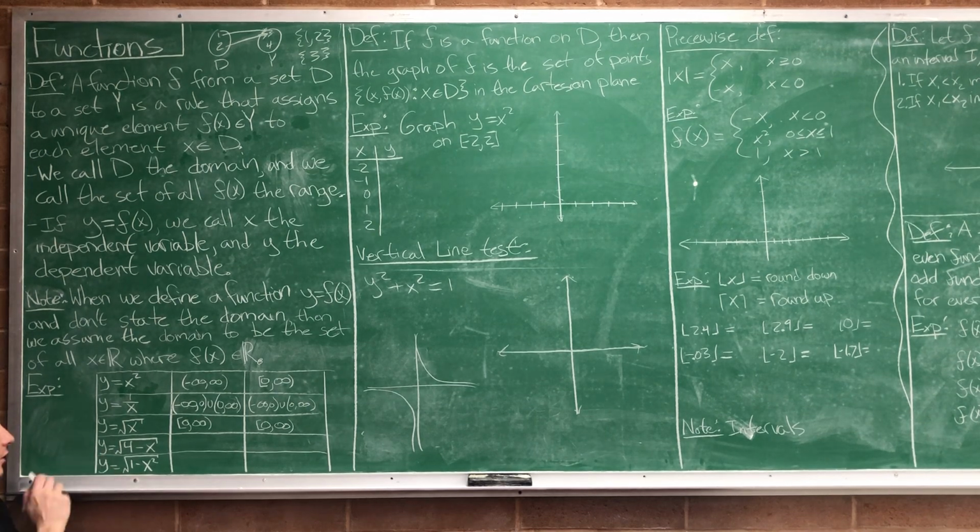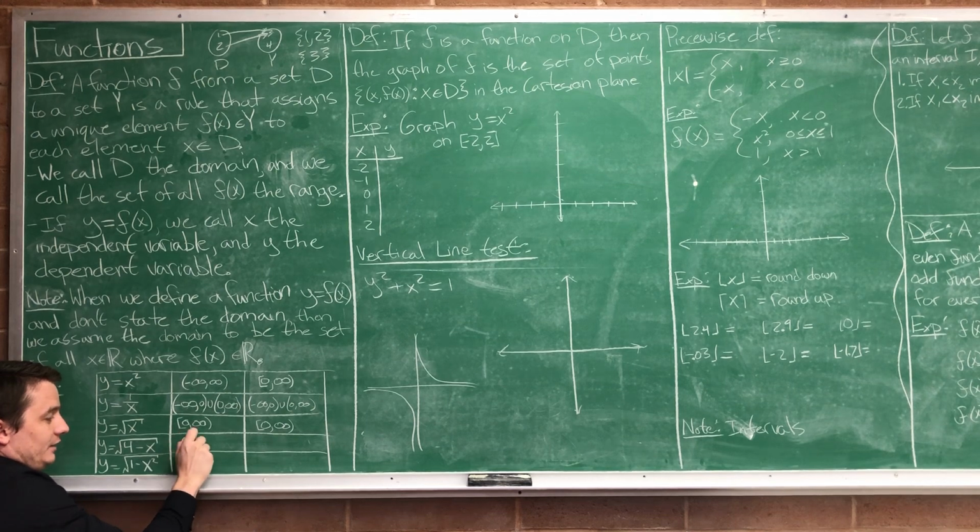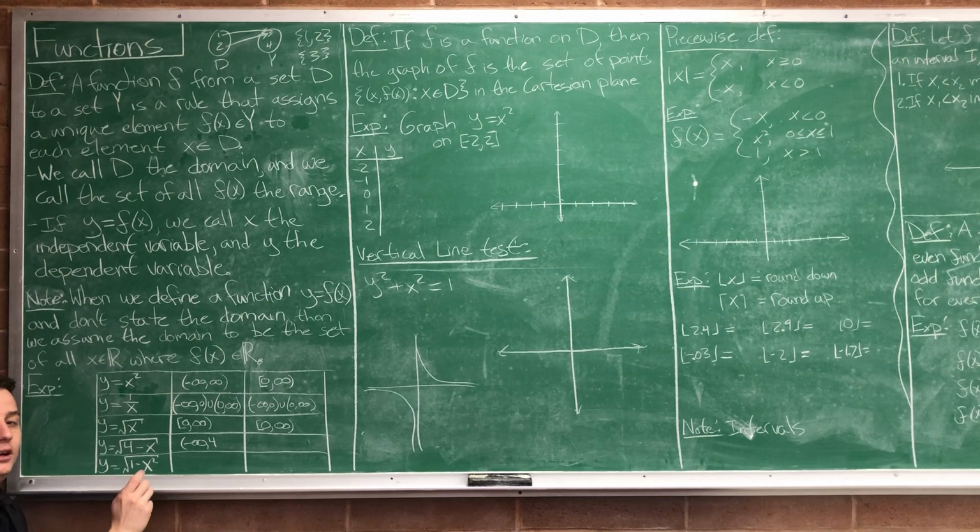Okay, next. What is the domain of this function? Square root of 4 minus x. Negative infinity to 4. Yeah, I like that. Everyone want to see how she got that so quick? Do we include the 4? Yes. So look at what happens when we plug in a number not in this interval.